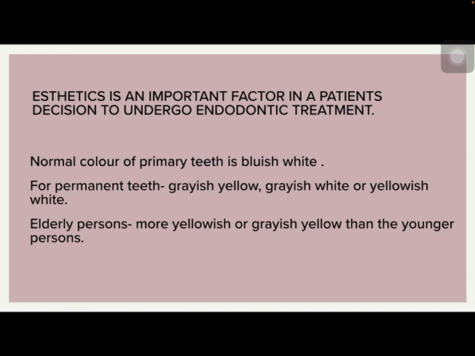We know that aesthetics is an important factor in a patient's decision to undergo any endodontic treatment. The normal color of the primary teeth is bluish white. For permanent teeth, it is grayish yellow, grayish white, or yellowish white. For elderly persons, it is more yellowish than the younger persons.